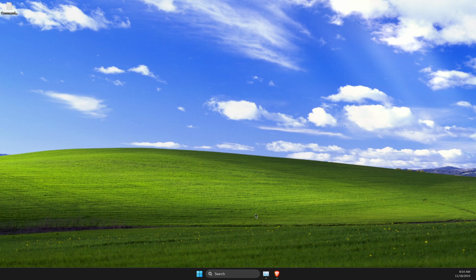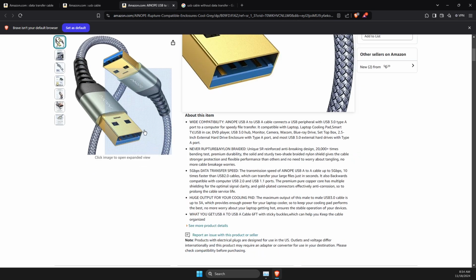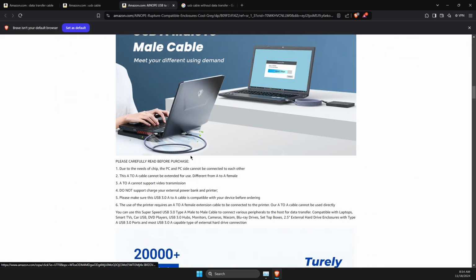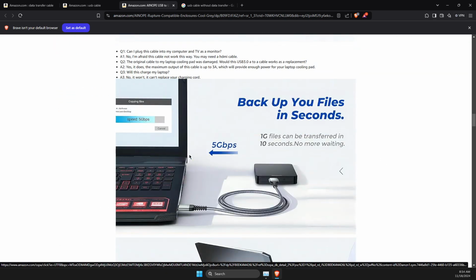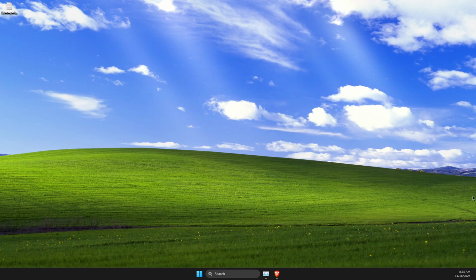So first of all, you need to make sure that your USB cable can transfer data and not only charge. For example, when you're trying to buy a USB cable, it should say in the title that the cable can transfer data, because if you plug in a charge-only cable, you instantly get the error here.